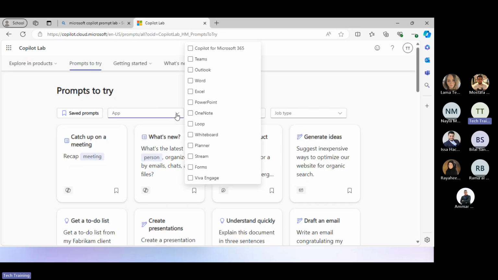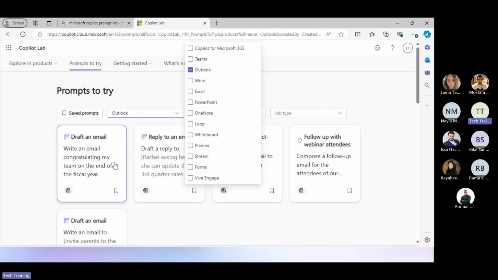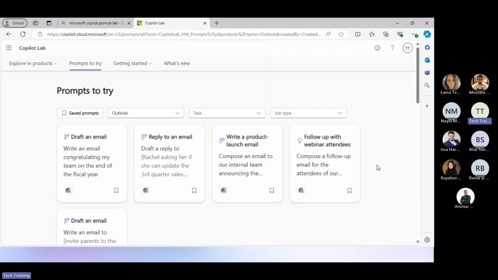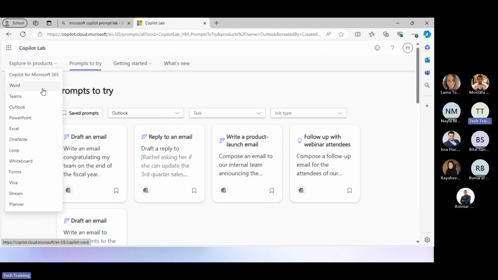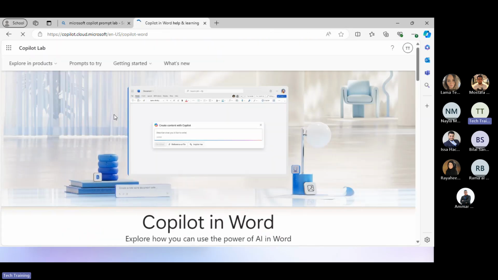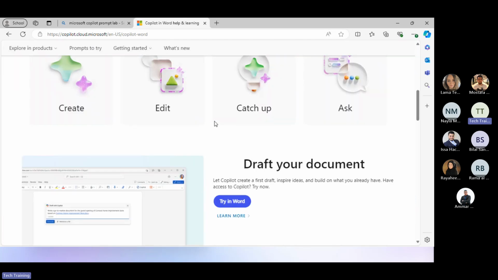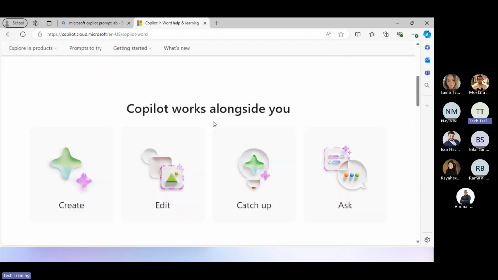You can select the application. Let's say we need to prompt with Outlook. As you can see, draft an email. This is the best way to write a prompt with Copilot. Reply to an email, write a product launch. We also have different types of prompts for people who work with Word.